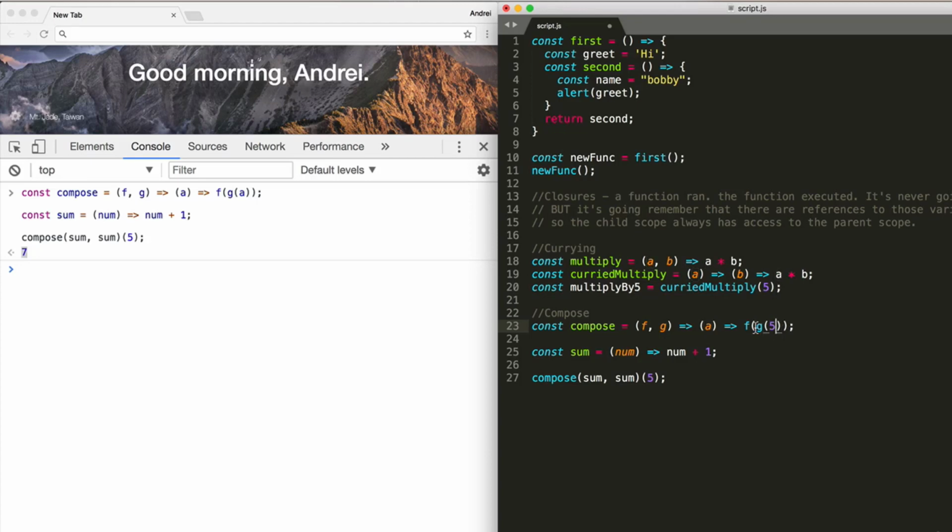So when this function runs, it says a is 5. Okay, and then let's run the inner function g. In this case, it's sum. So if you remember, sum is just saying, give me 5, and then 5 plus 1. So now this changes to 6. And then finally, the f function runs, which is, again, sum. And this says, sum is giving me 6. So 6 plus 1 is 7. And this whole thing returns 7.